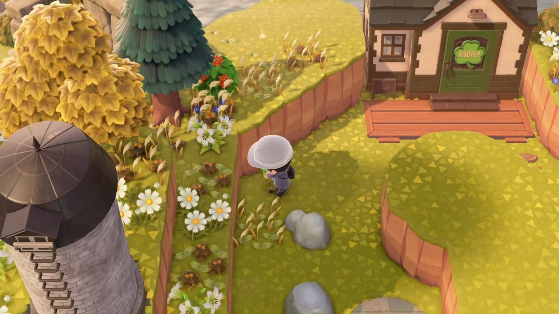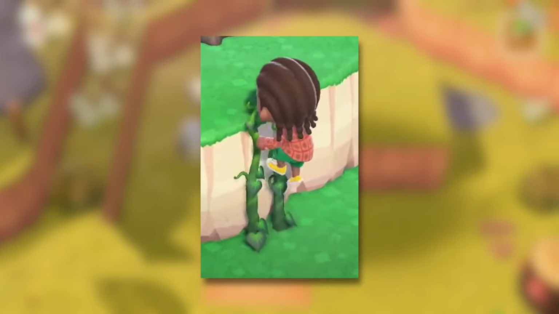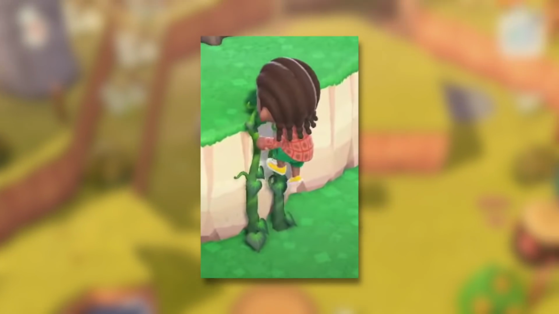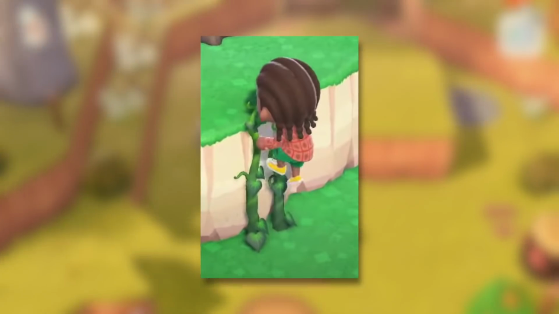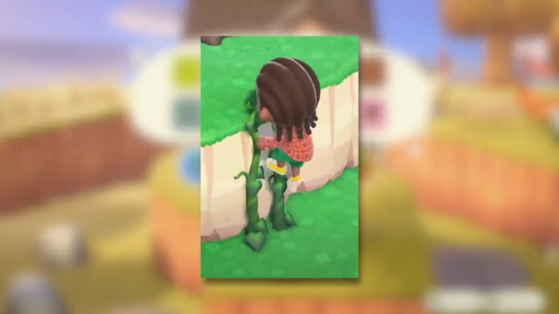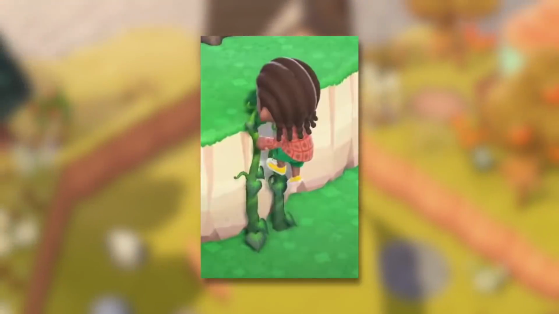Speaking of the vines, something that I haven't seen people talking about very much is the fact that you can actually use these vines to climb up cliffs like you can with ladders. This is incredibly cool, as it seems like you can place these vines on your cliffs back at home in your own island, so you can use them to climb up if you would prefer to. Of course, you can craft the new ladder kits, but if you'd prefer to use something more natural like the vines, that's something you can do.